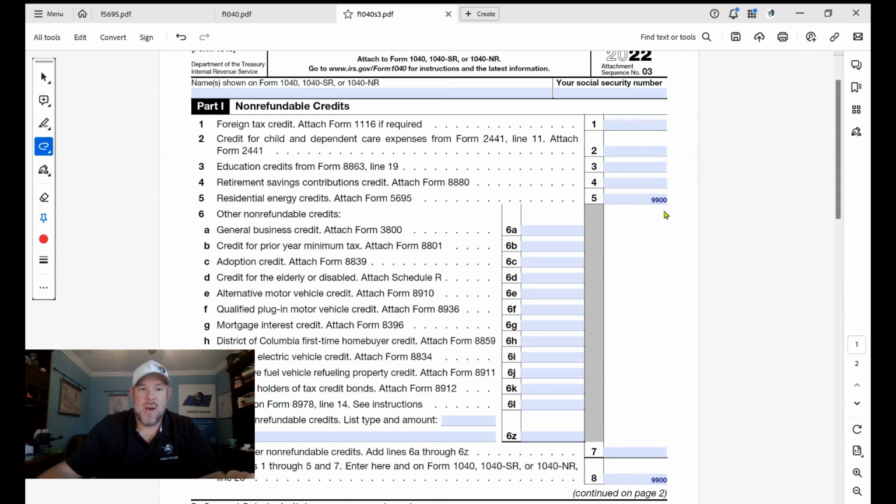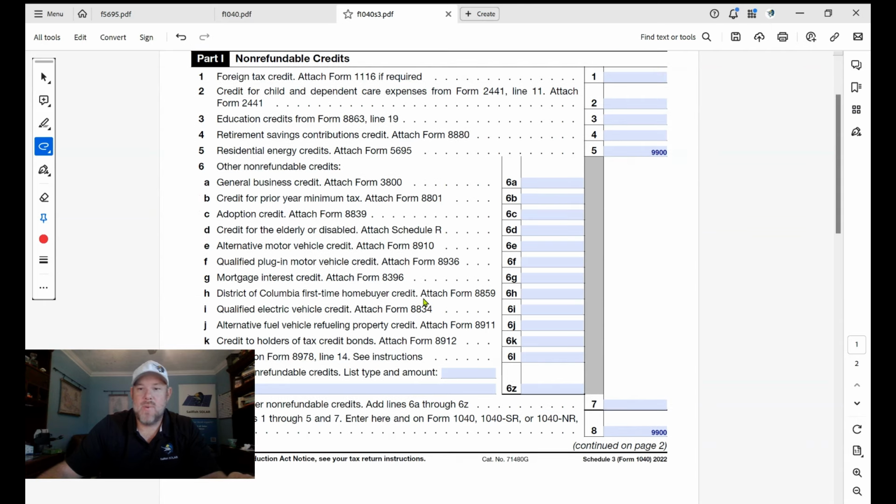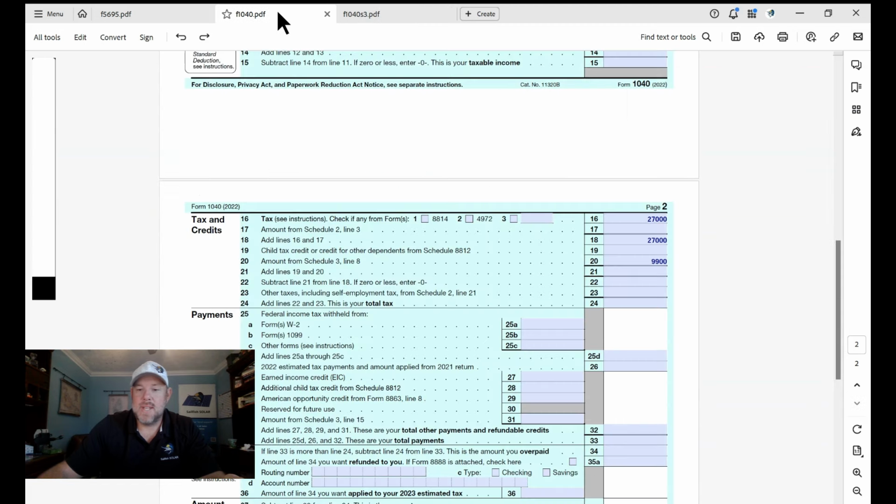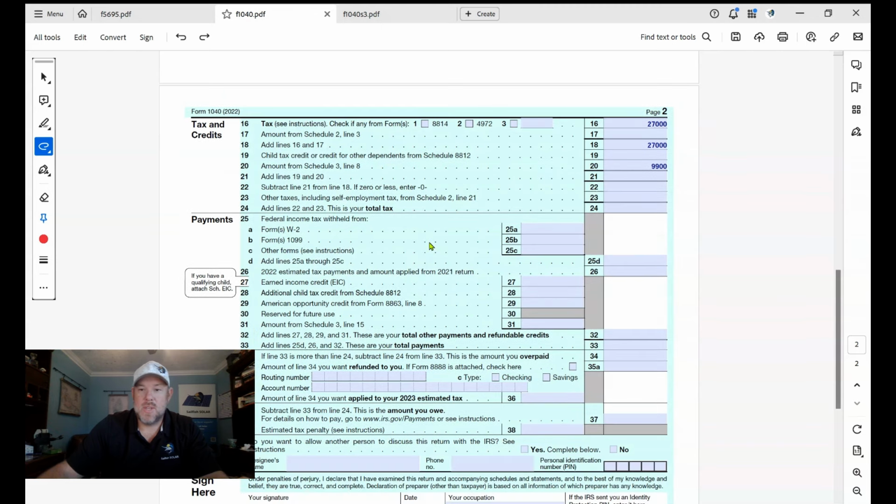And right here on line number 5 of Schedule 3 of your 1040 is our $9,900. For almost everyone, this is going to be filled with other stuff. We're going to take that $9,900 and transfer it over to the 1040, which is kind of your final master form that will show what you owe or what you have paid. Right here on line 20 of your 1040 is where we're going to import that $9,900. Then we fill all the rest in, and this goes right into your regular taxes. But that is a $9,900 credit, and that's where it pays.